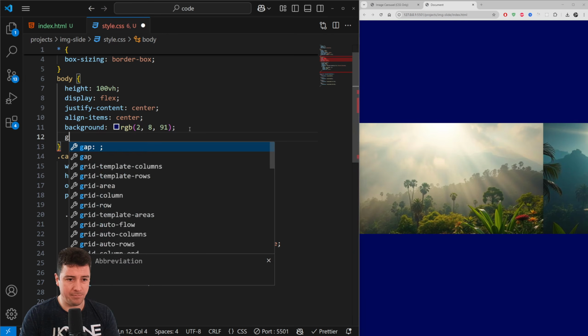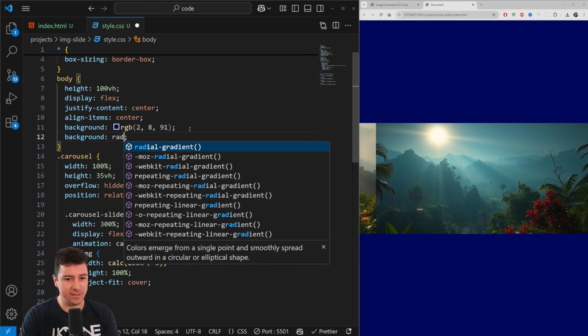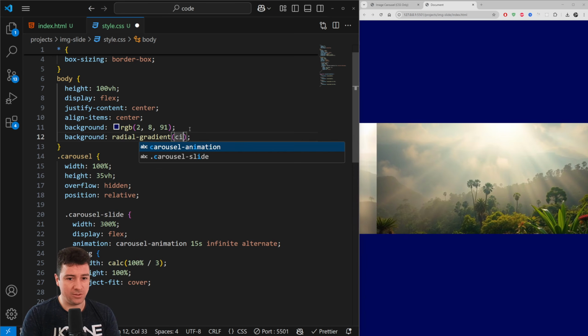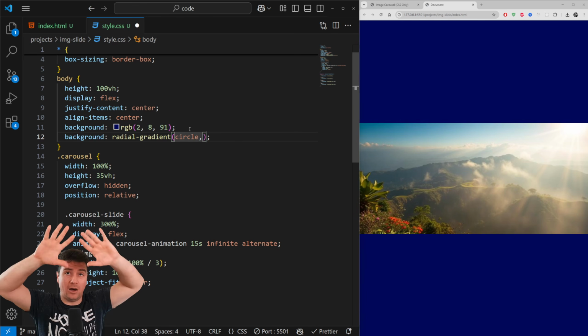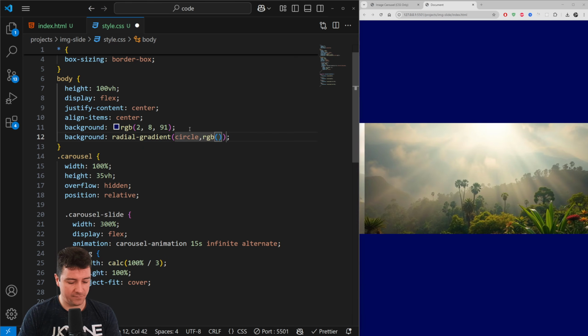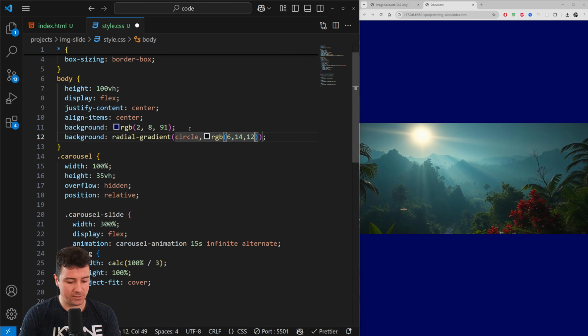So once again, background, and now I'm going to specify here the value of radial-gradient. The type of the radial gradient is going to be a circle. And now I'm going to have two values, the inner circle value and the outer circle value. So comma, RGB, open and close parenthesis, of 6, comma 14 and 124.